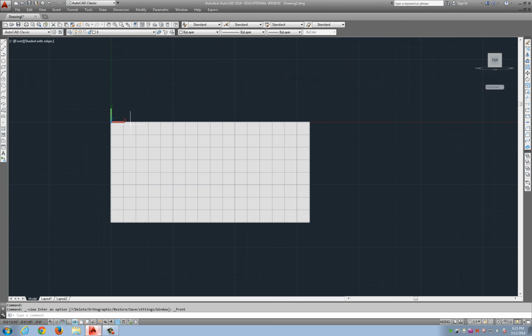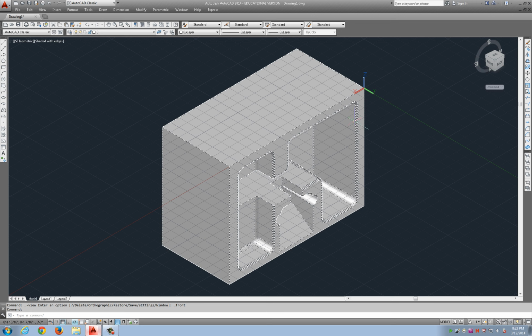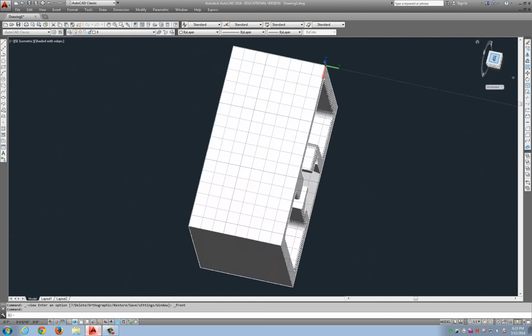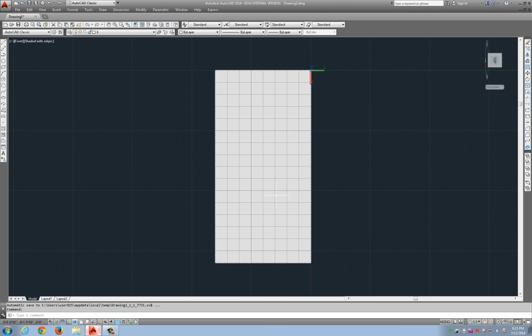It puts that UCS in the front position. The front becomes the new top, so we just flipped our product on its side, per se. Does that make sense? The top now becomes sort of our new side.